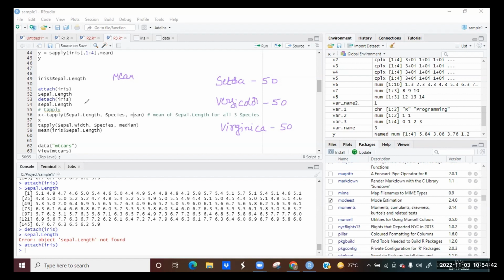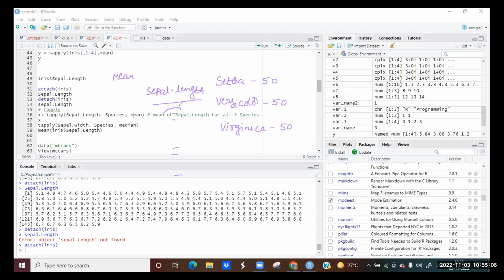But what I am planning to do here is calculate the average value in which column? Sepal.length. Now tell me, in this sepal.length column, Setosa has 50 values, Versicolor another 50 values, and Virginica another 50 values, right?